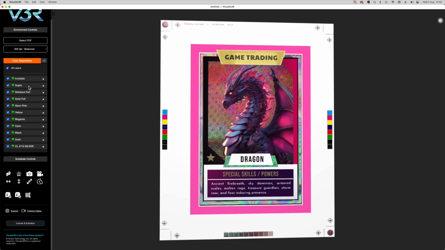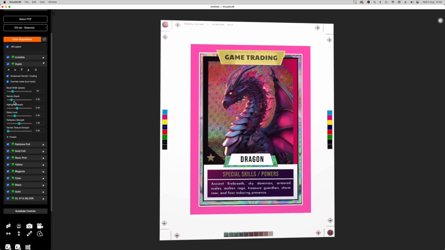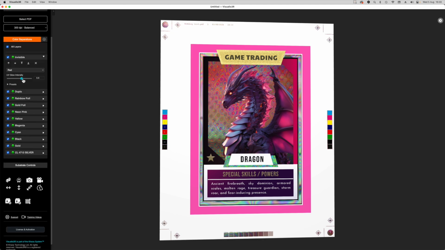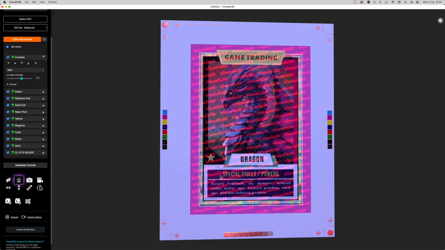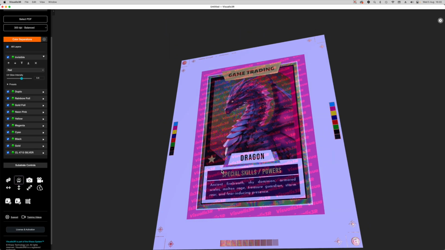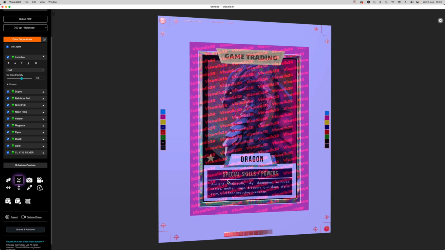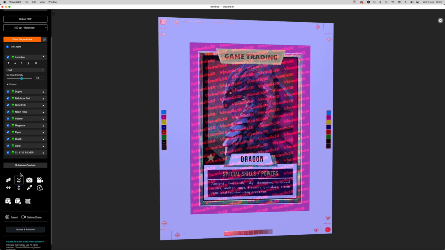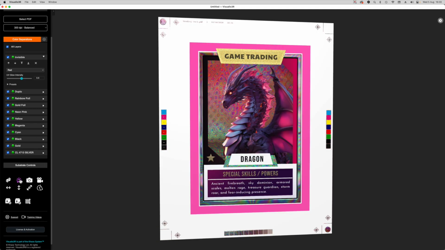Duplo. Okay, Duplo, what are we going to do with this one? Let's just move everything again, in line, just so it's easy to see on the screen. And invisible inks are basically invisible until you switch on a UV light. And when you move it out of the light, they disappear. So we're probably the only company that does a UV reactive light for the invisible inks on the press.